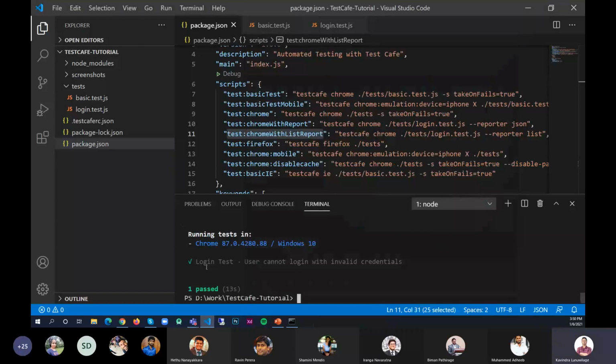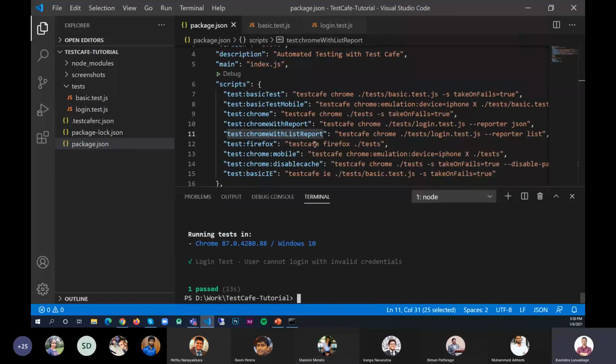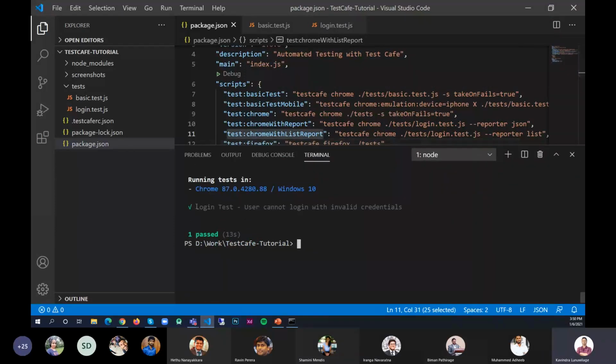Okay, so this is the report feature. You can get a console report from this test command. Actually, it ran my next test case. Anyhow, you can get an idea that there are inbuilt report functionalities in TestCafe.